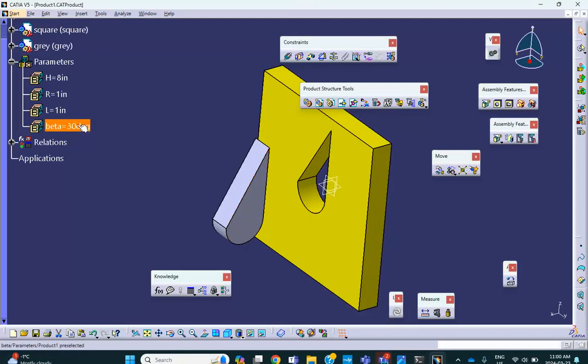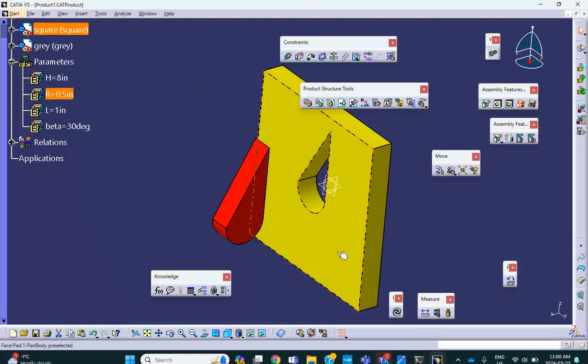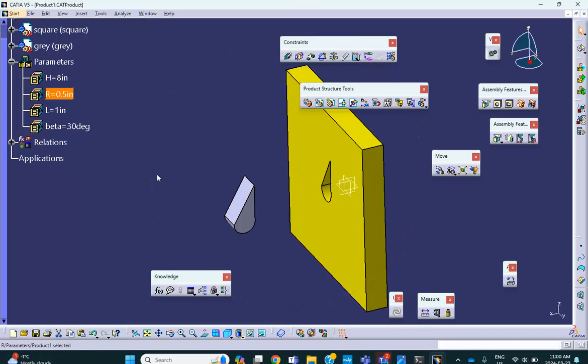And we try R. Remember, if you put a ridiculous number here, it's going to mess up the sketch. So be careful with what you put in there. So let's make it 0.5. Apply. There, they fit. What do I mean by a ridiculous number?